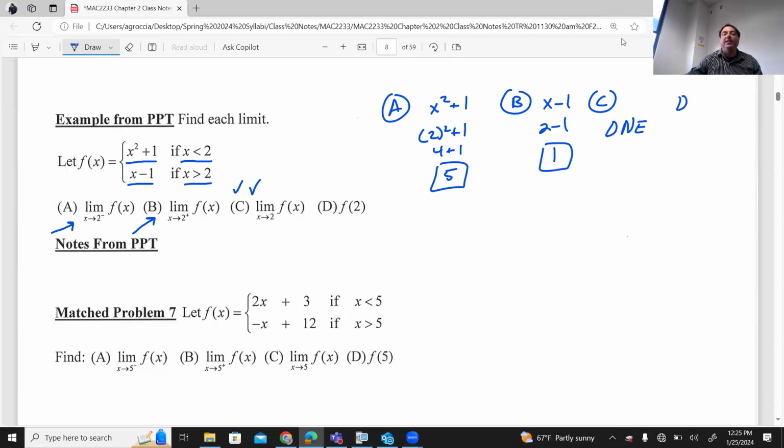And then D, completely separate question. What happens when you just plug in 2? Now be careful. It's all about the details. The top one says less than 2. The bottom one says more than 2. Which one says equal to? Neither one. So what's the answer? Undefined. So again, I know that's a little weird, but there is kind of a relationship between piecewise functions and what we're doing, coming from the left, coming from the right.